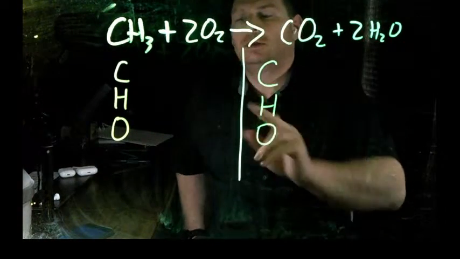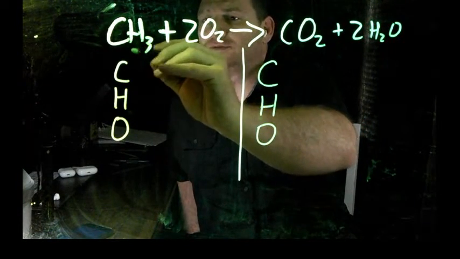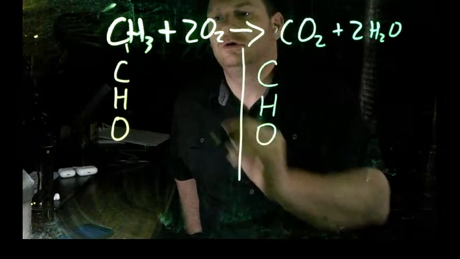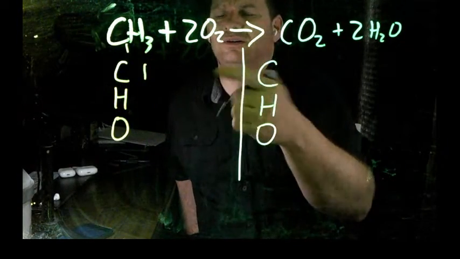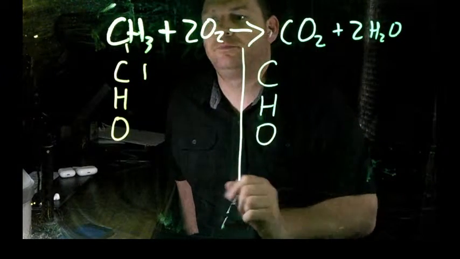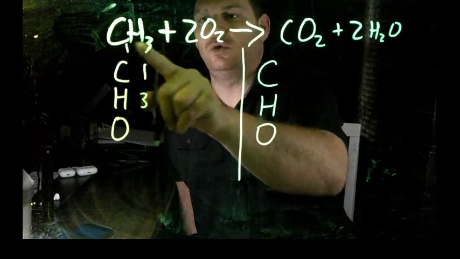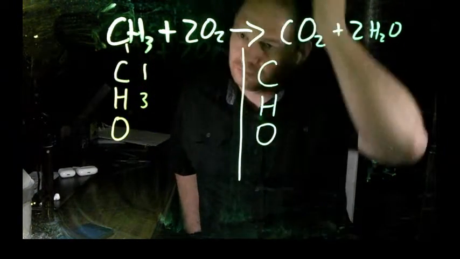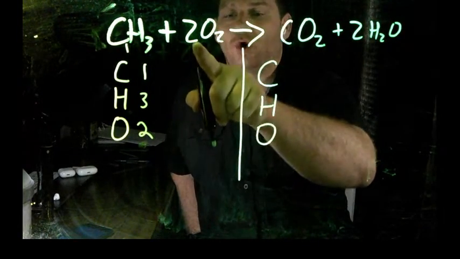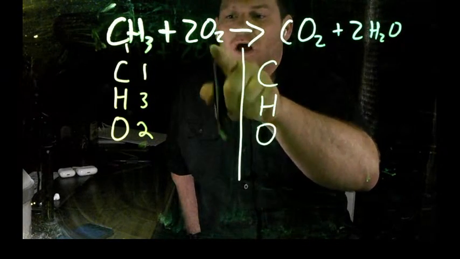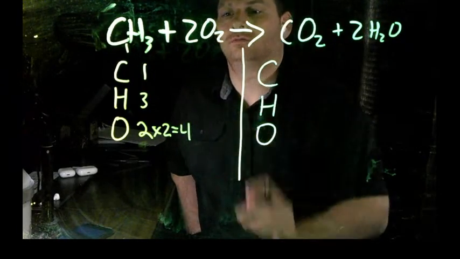Okay. So let's start counting our carbon atoms. Look up here. I don't have any number down there, no subscript. Let's put imaginary 1. Let's count. We have just one of those. Now we don't have a coefficient, so right now we're pretending it's 1. So 1 times 1 is 1. Hydrogen, okay, we have a 3 there. Do we have a coefficient? No, we don't, so that's good. We have oxygen. We have a 2 as a subscript. We have a coefficient of 2, so 2 multiplied by 2, right, which will equal 4.